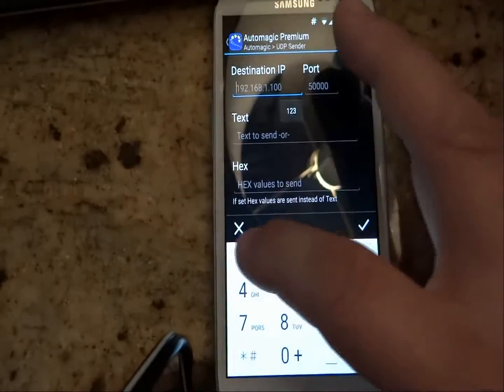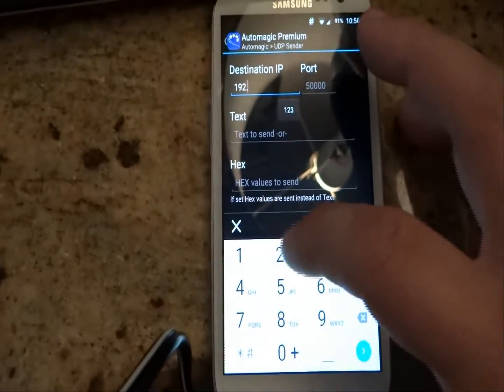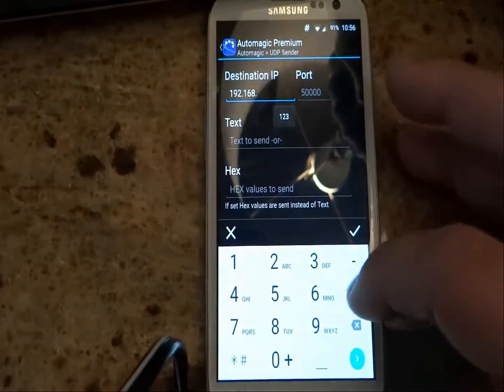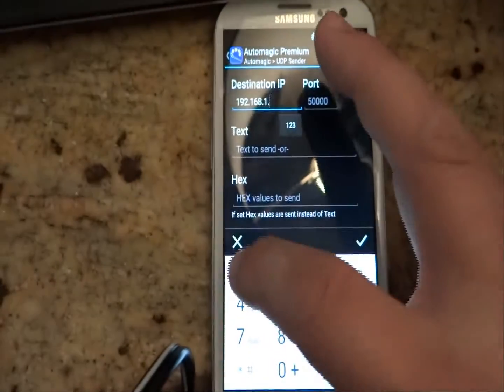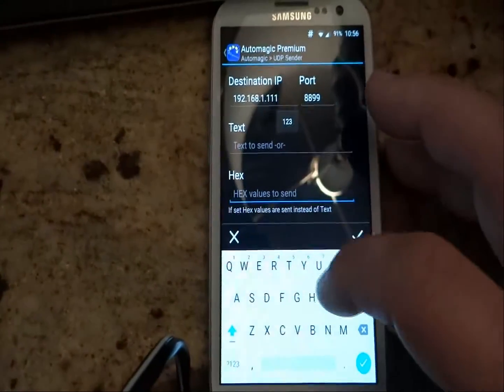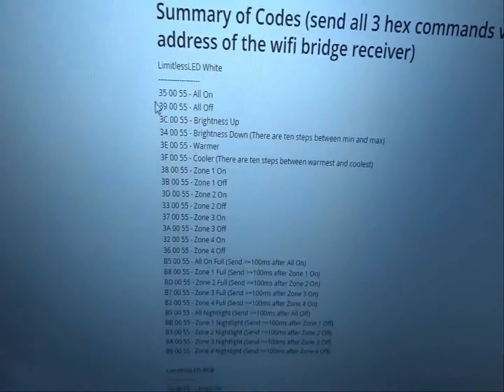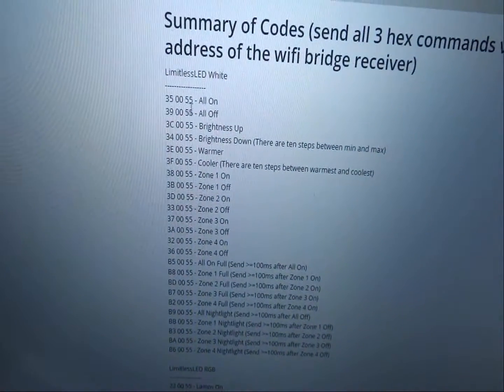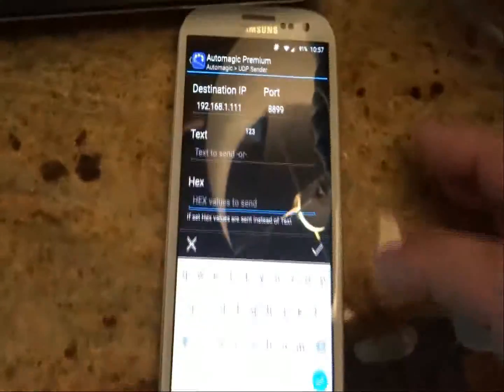Configure it to our Wi-Fi controller of our MiLights to 192.168.1.1. Again, same port 8899. And our hex code, we're going to grab back from the code list on limitlessled.com of 390055 for off.